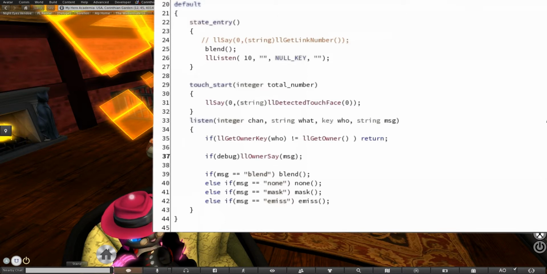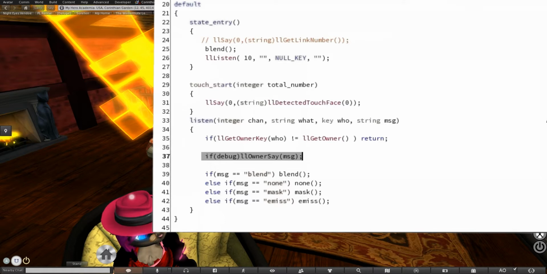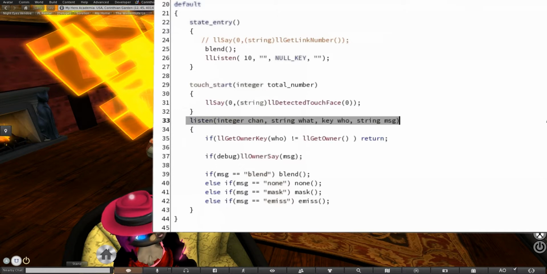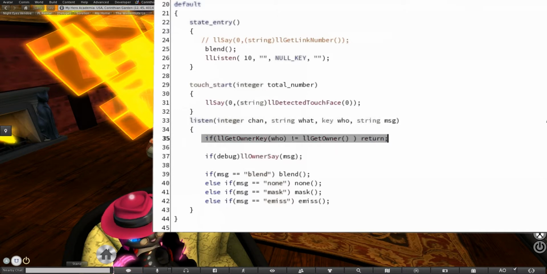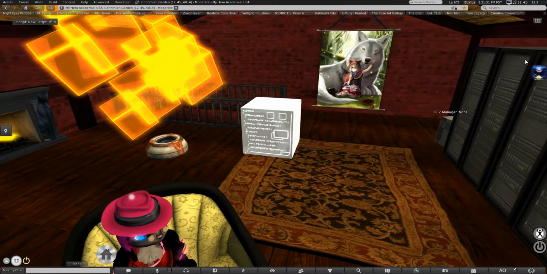This is the same as saying if debug equals true. This is just a little bit simpler. A reason for putting this in here is if the message doesn't come through, if none of these commands trigger, if this doesn't respond, then we know that it either isn't coming through to the listen, or it's getting stopped there.